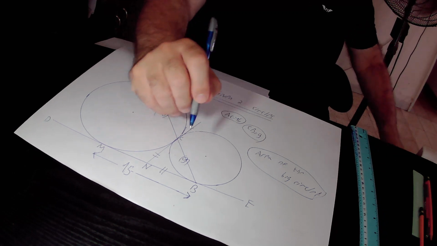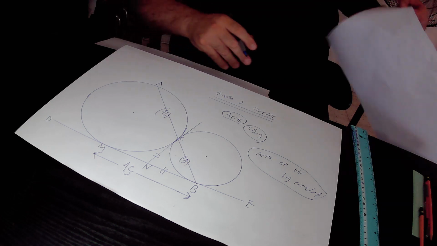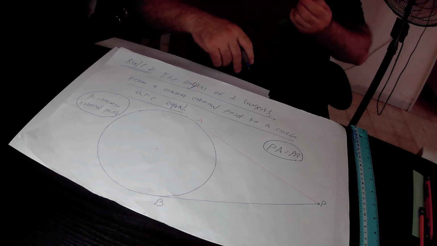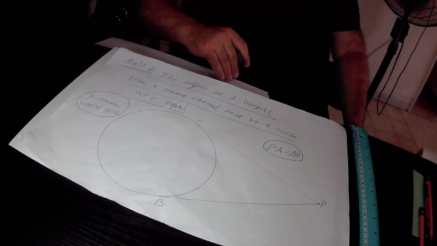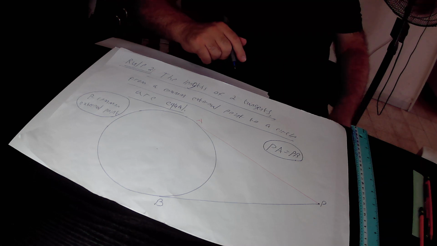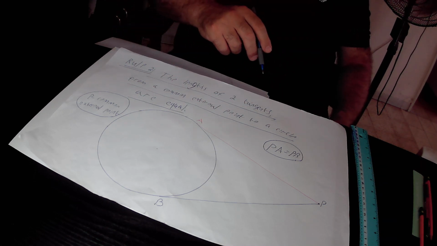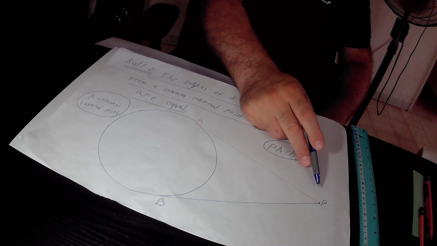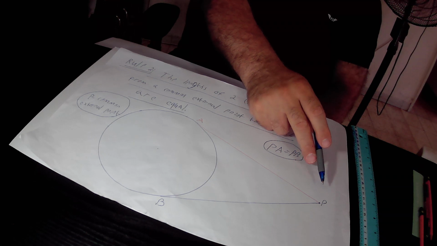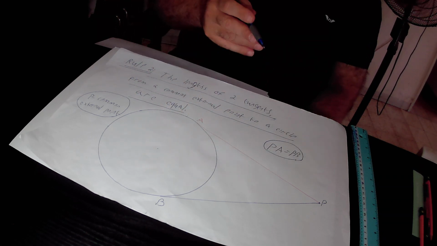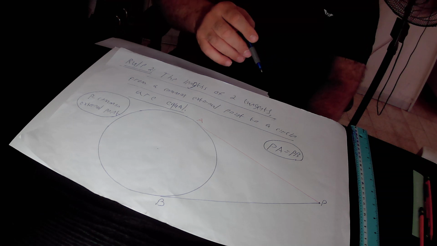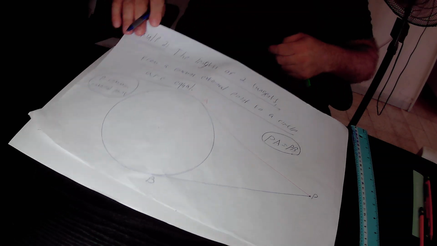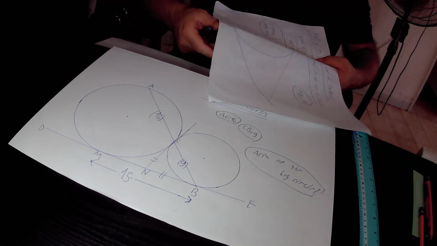So I repeat quickly on Rule 2. According to Rule 2, the lengths of two tangents from a common external point to a circle are equal. In the drawing, we have a circle. This is the common external point, point P. From this common external point, point P, we have two tangents to this circle, tangent PA and tangent PB. And according to this rule, Rule 2, they are equal to each other. That is to say, PA equals PB. So we can implement Rule 2 in our drawing.